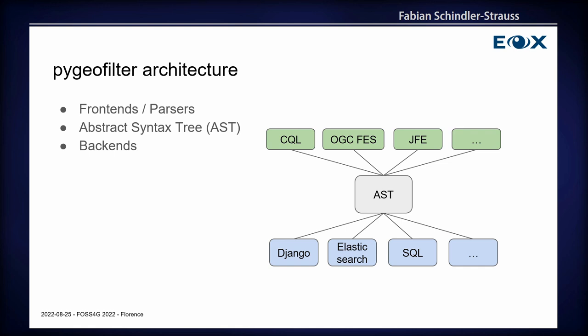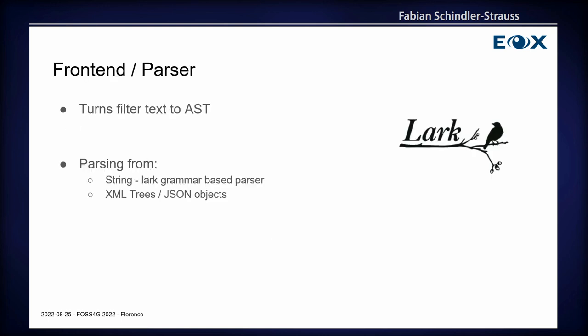How does it actually work? It actually works with the concept I have explained before. The green bars are basically all the filtering languages that are supported. And on the bottom, the blue items are the backends that we apply the filters to. And in the middle, we have the thing called an AST — this is a term borrowed from actual computer language parsing. A C parser or whatever language parser usually has the concept of an abstract syntax tree. The frontend parser actually has the responsibility of turning whatever is parsed by the service into this AST. And in some cases, for example in the XML filters, we can actually build on parsers already available — we can parse the XML and then construct our AST from that.